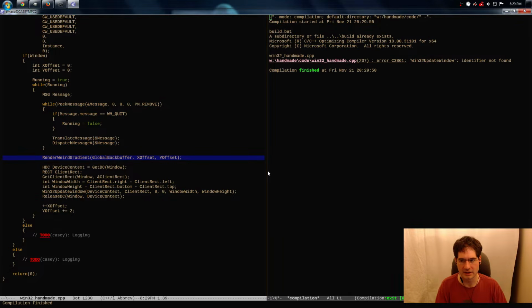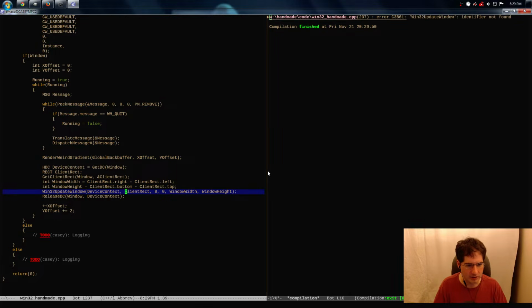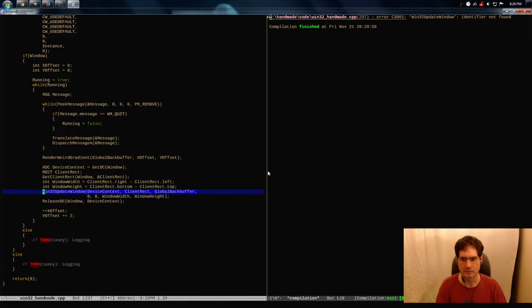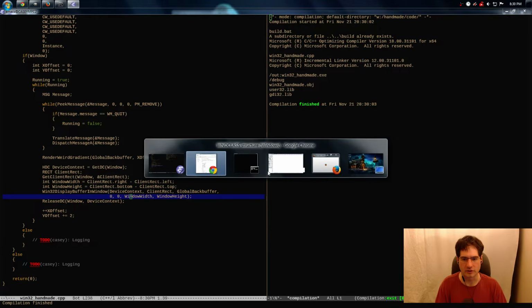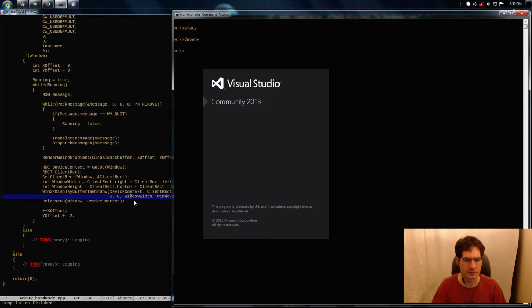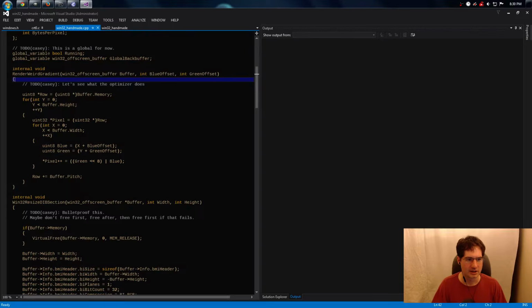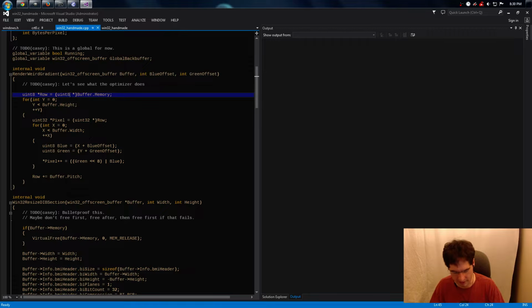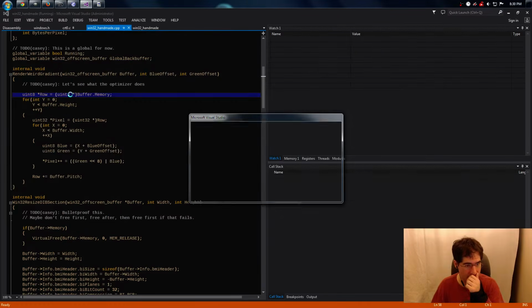So let's take a look at that and just make sure that everything is copacetic with our code. Oops, change the name of that, display buffer window. Good to go. All right, so now here is the part where we see whether I was correct about the fact that the capture in OBS should be working correctly now. If I hit F5, let's see how we do.